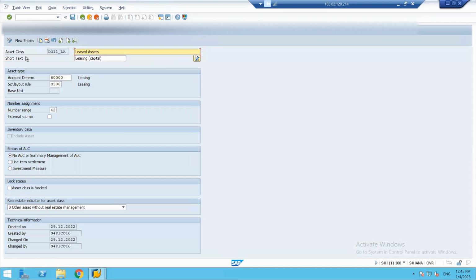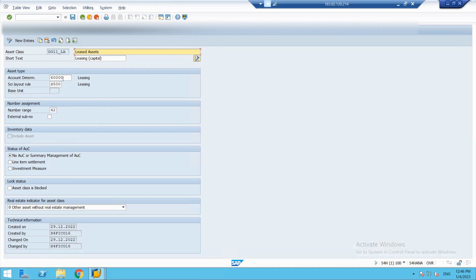So under my asset class, I have linked my account determination and my screen layout rule, that is S500. Then my number range is 42. The status of AUC is no AUC, no summary management accounting. Rest everything is the same. So I have created a separate asset class for leases.